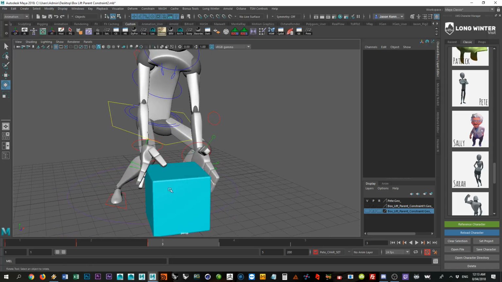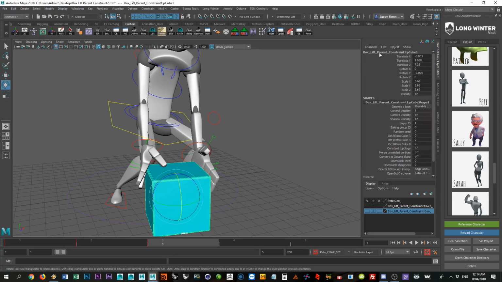Now, here's what we're going to do in order to lift the box. The box itself is going to need to be picked up. And what I tend to do in this case is to create a separate box for when the box is on the ground versus when the box is actually being picked up. I usually do a little bit of a sleight of hand where I turn off the visibility of the first box and I turn on the visibility of the second box, for example. In order to do that, we have to know exactly where the box is going to be at the moment that it's picked up so that the second box's position precisely matches the first box's position. We do know that in this animation, it's where we see it at the moment.